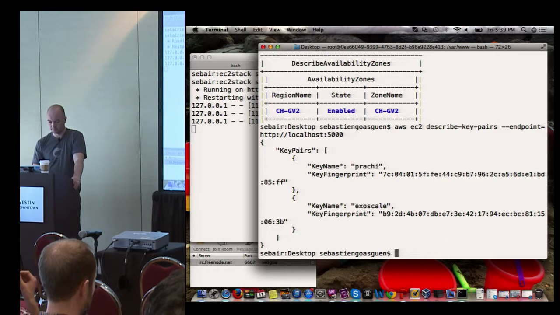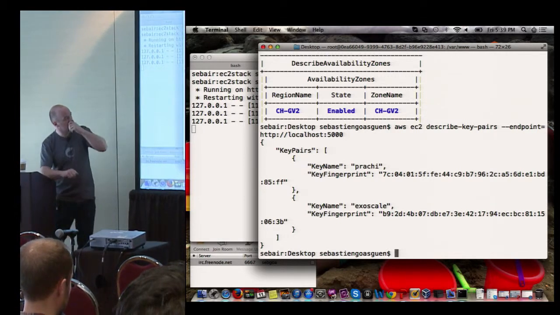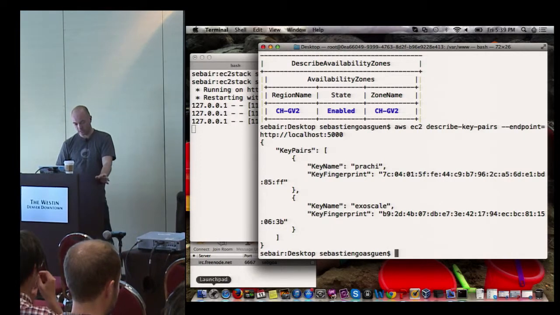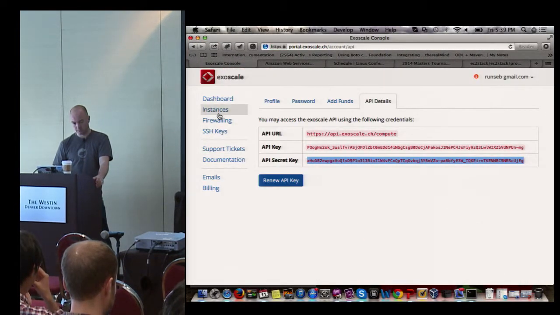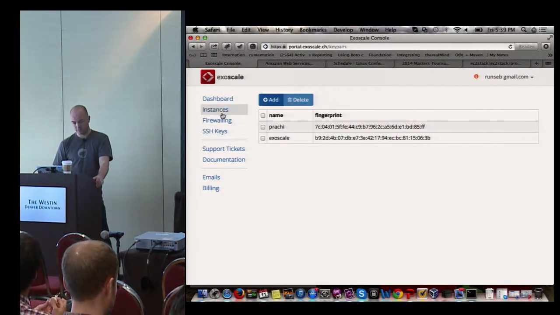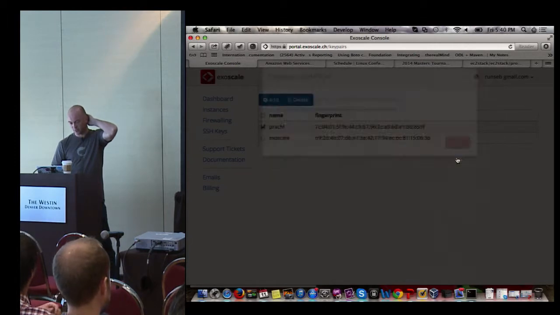Get your key pairs. Okay. I did that before. So if I go to the production cloud, I'm going to have to renew my keys. It's going to be on camera. So here you see that I have some SSH key pair. Let me delete that one from the UI.